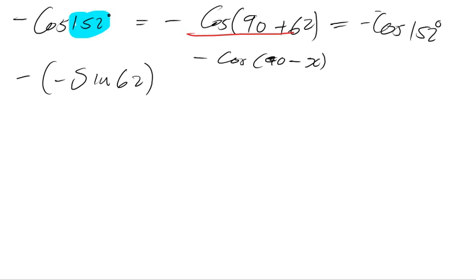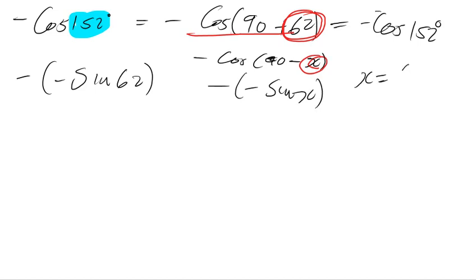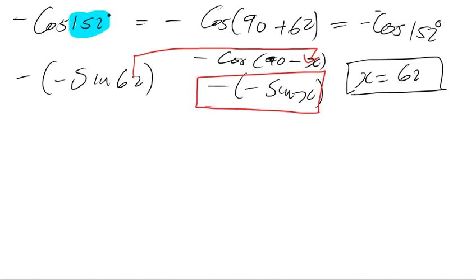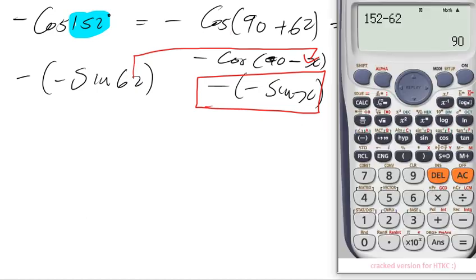You're going to have a minus sine 62. Remember, when you change it, you take the angle that is there. In this case, if the angle is x, you're going to have a minus into minus sine x. Our x is equal to 62, so let x equal 62. Instead of writing x, you write 62. So you see, it's minus into minus sine 62. If you go to the calculator, you punch minus, open bracket, and you do it as it is.